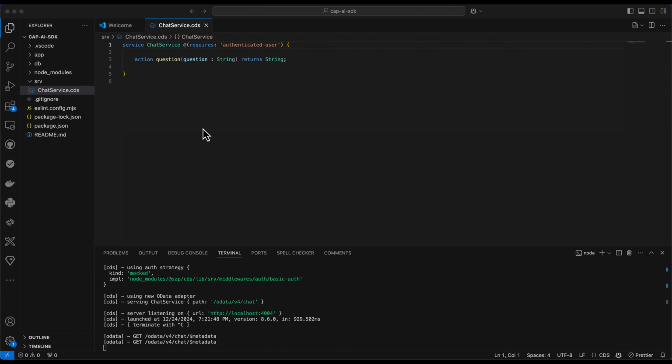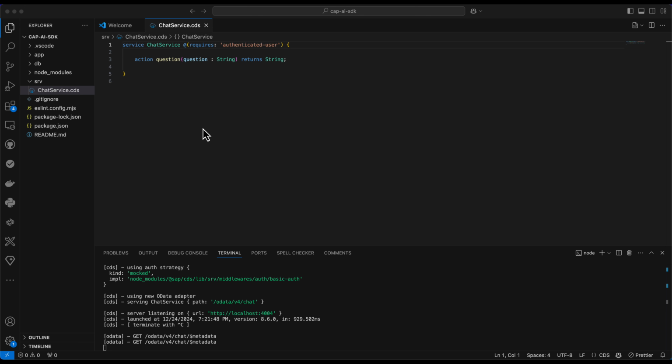Now actually, if we want to call the action, we need to do an HTTP POST, but obviously if we do so, nothing will happen because there is not any logic implemented so far, and we also have not associated this service here with any kind of a DB entity like you would normally do or could do using the Cloud Application Programming Model. But this is also not what we want to do in this quick tutorial.